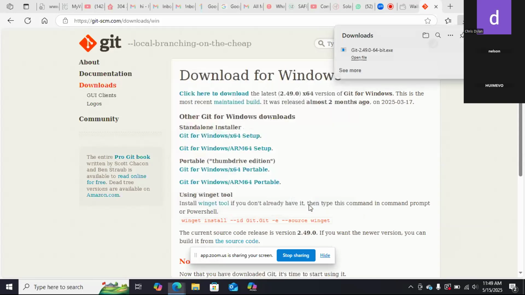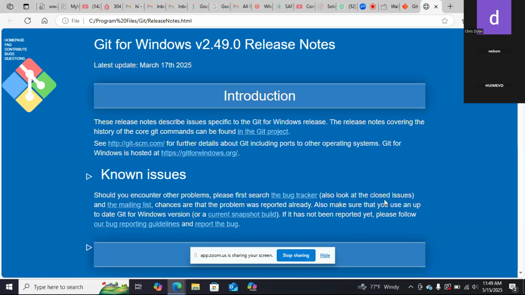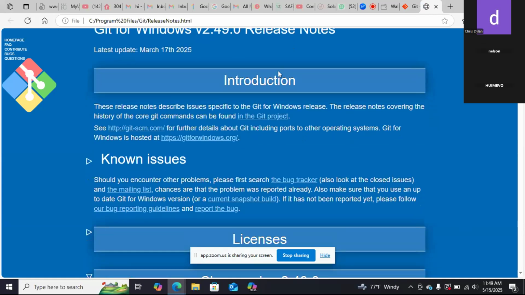Finish. Okay, good. I'm here. Yeah, and go search now Git Bash. Type here where it says type here to search, down at the left. Search on your application Git Bash.